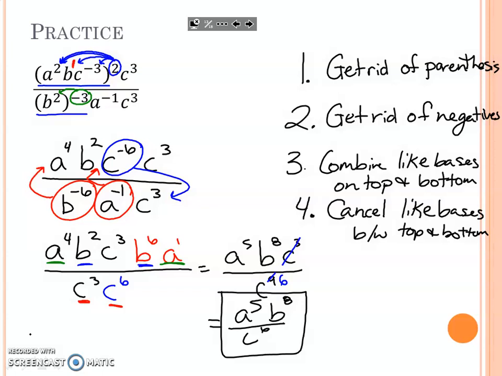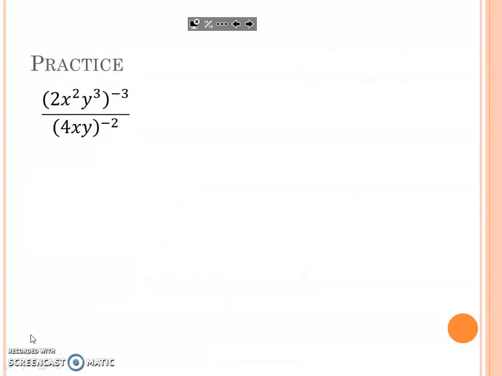If you guys follow those 4 steps, I promise, okay, that you will make fewer mistakes and your work will be way more organized for you to figure out where your mistakes are. All right. The rest of these slides, if you are starting to feel comfortable, I want you to pause and try on your own and then watch me explain it. If you're still not quite comfortable yet, just keep watching and follow along with me.